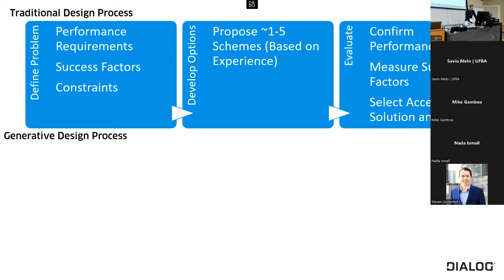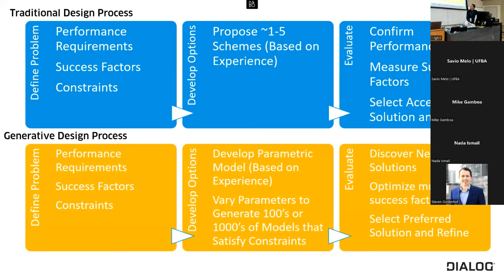But what we're talking about today is a different process called generative design, where the first step is the same, defining your problem. But the second step, instead of sketching out 3 options, is to define a model parametrically, where anything that's not certain or defined is maintained as a variable that can be played with. There could be 2 variables, it could be 20 in your design that aren't constrained. And then you can run that parametric model across the entire domain of all those variables to look at how they add value to different success metrics.